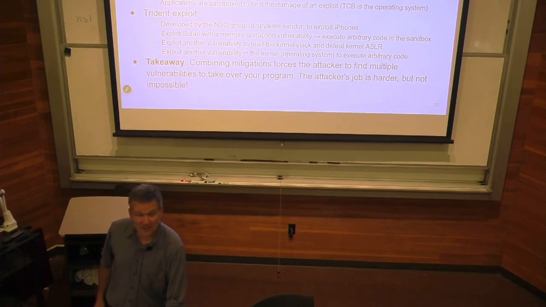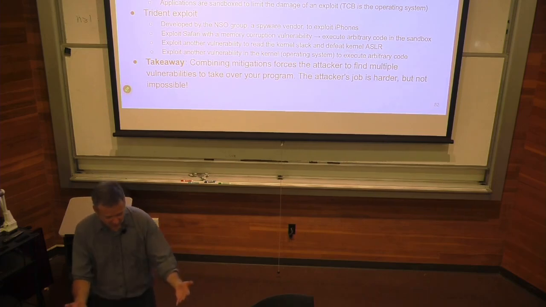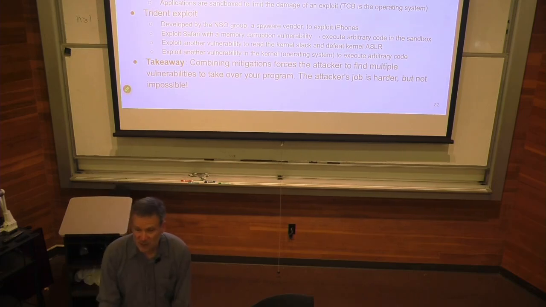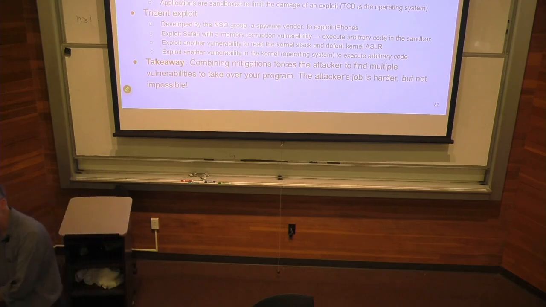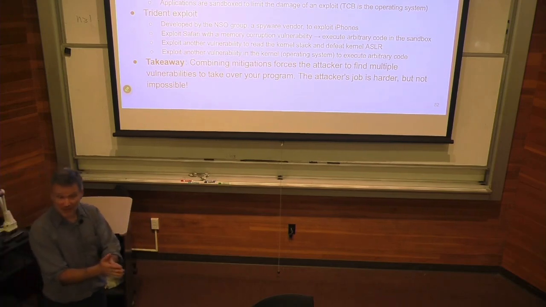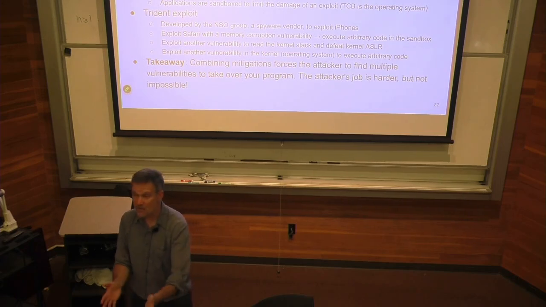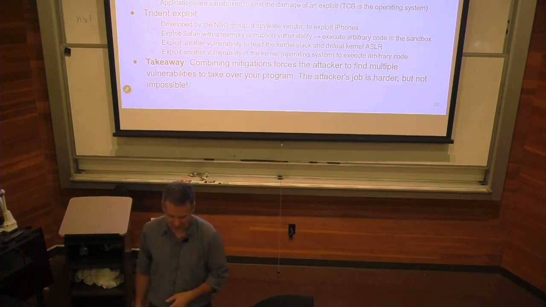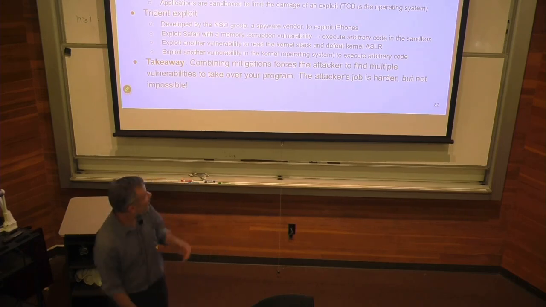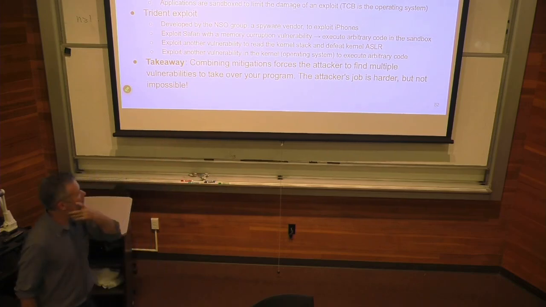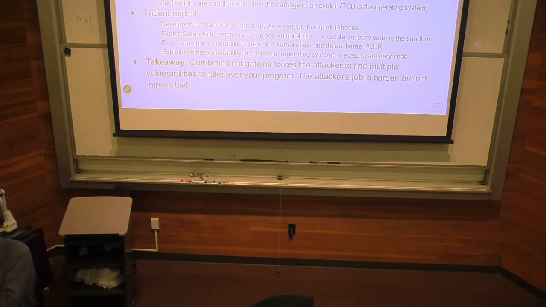So bottom line is, this is general defense against memory safety today, state of the art. If you want good defense, use a memory safe language. If you're stuck with some legacy code, enable all the mitigations you can. And for instance, here's an example case study. All of these mitigations are widely used by Apple, and they really increase the cost of finding vulnerabilities that allow someone to hack your iPhone and take control of your iPhone or your Mac.